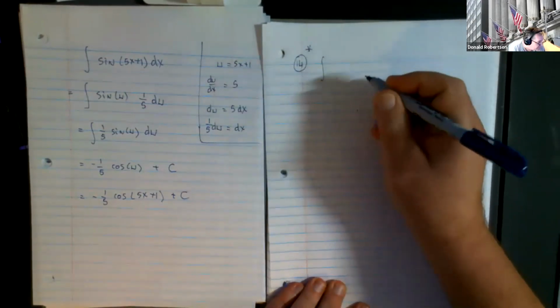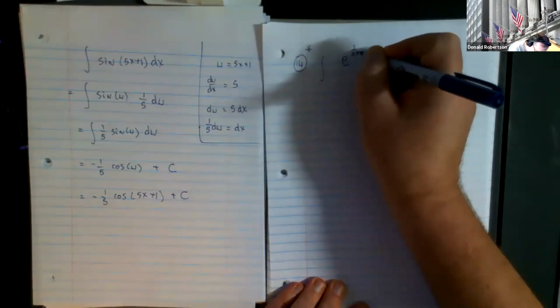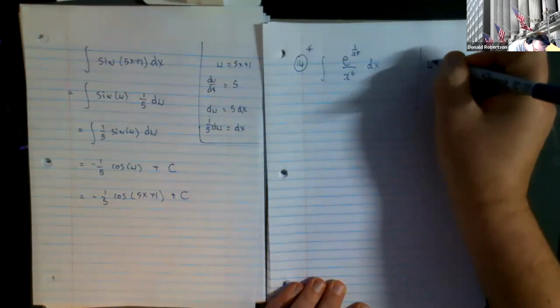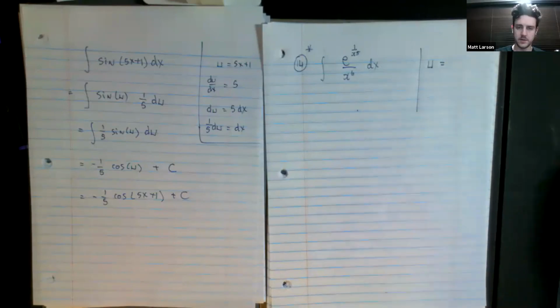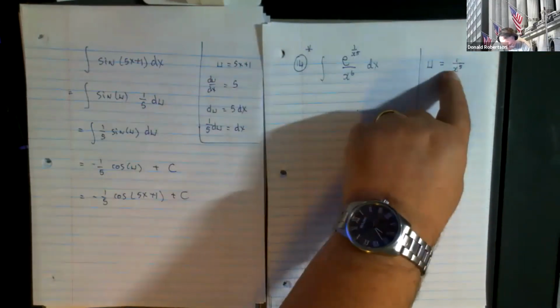This is like 14. We're moving into some of the more exotic u subs. Who is the u sub in this question? 1 over x to the 5th. Yes. And my rule is the ugly guy is your u sub, right?